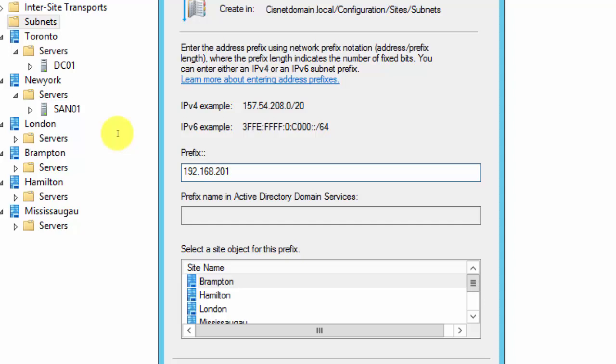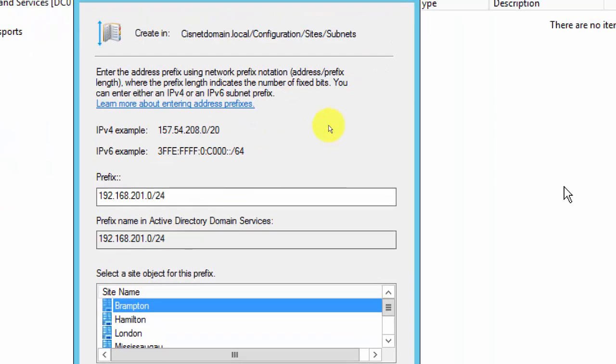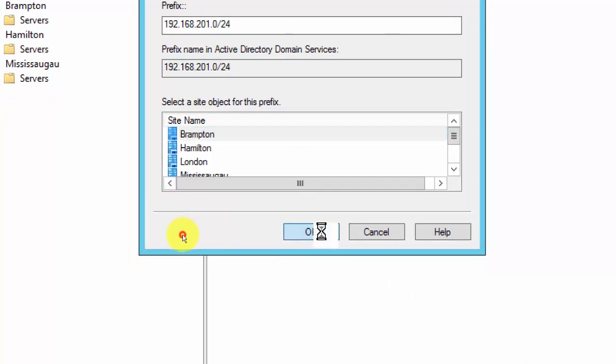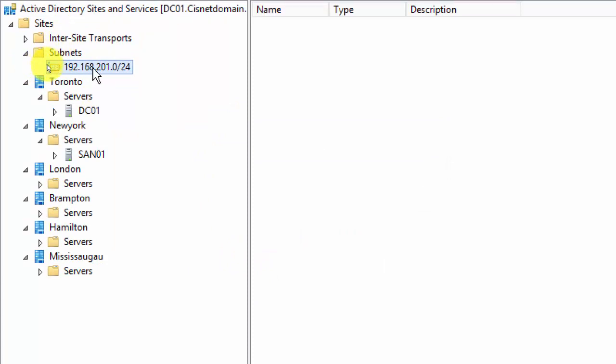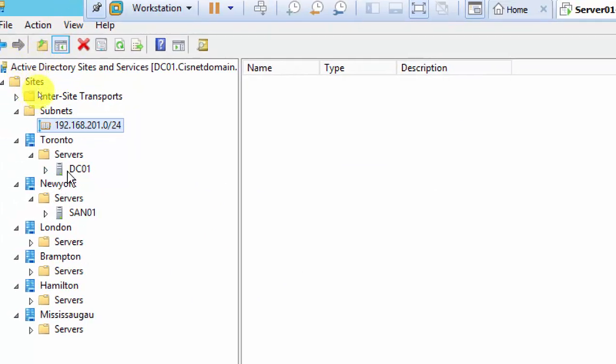In Brampton you might have configured 192.168.201. Our network right now, our subnet is 200. So 201.0/24, right? So we're just giving what subnet is there and what kind of network is there, and selecting this branch. I have configured 201.1, 201.2, 201.3, 4, 5, 6. So Brampton. This subnet, I'm just pressing OK here. So one subnet is showing there now. And this is for Brampton.